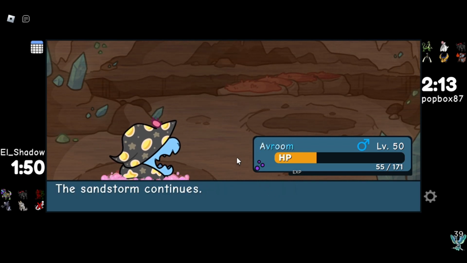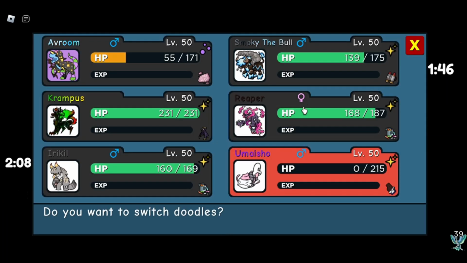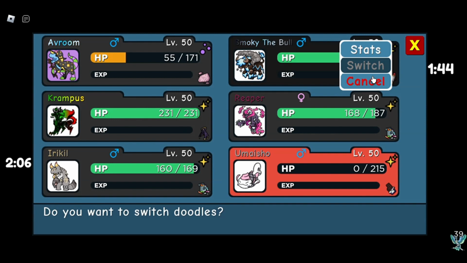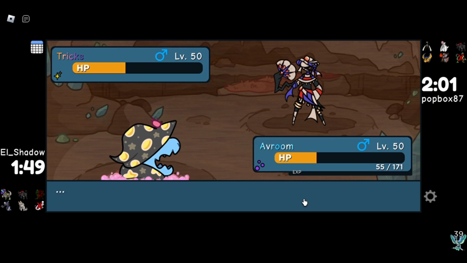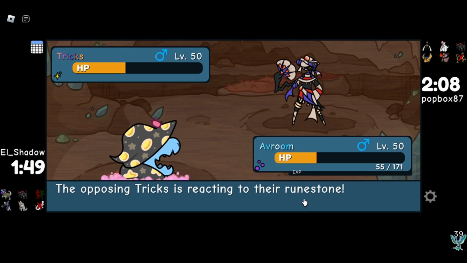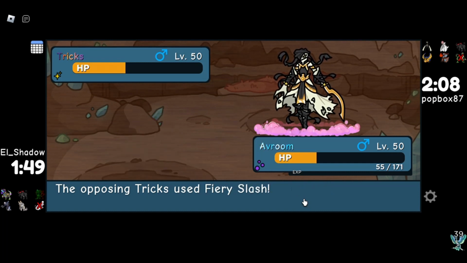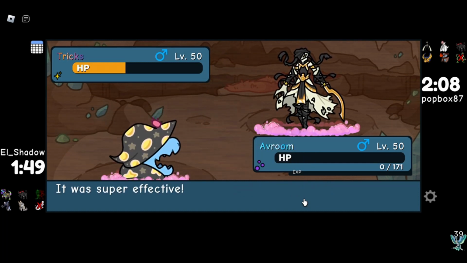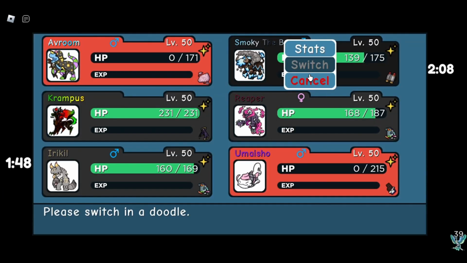Okay, that does wear off, but the sandstorm still continues. Okay, it's probably one or two more tricks. Here I'm gonna stay in, stay inside my beast. They're awakened, okay. They go for fiery. That's fine. That was a crit. Sandstorm continues. I'm gonna send in Bronzorg.